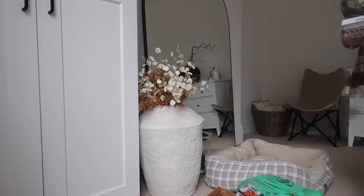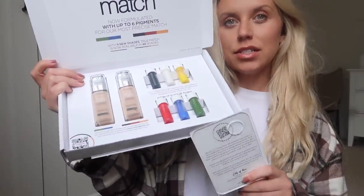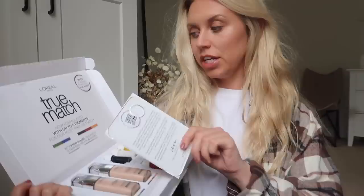Jessica. I love a day like this. We went to, I should have vlogged it really, but we went to, where was it last week we went? Chatsworth House. And then we went over to the village Bakewell afterwards, had a nice Bakewell tart, but that's a lovely day out. We've just got back. Came home to this parcel, which I thought was quite cool, from L'Oreal. True Match, which I haven't tried before. But it's a little DIY with a palette of create your own foundation. I thought that was quite cool and quite creative.